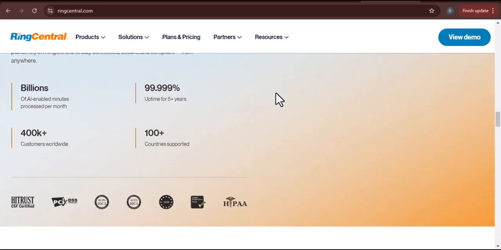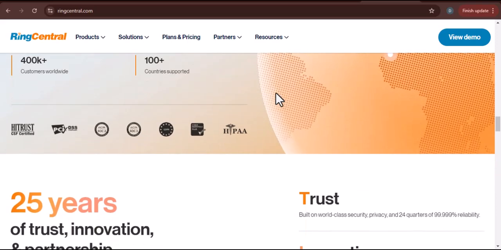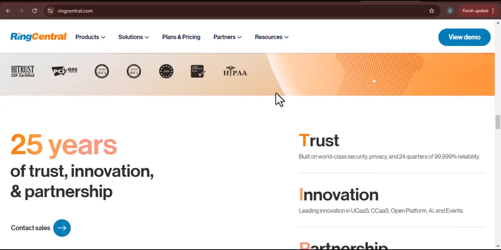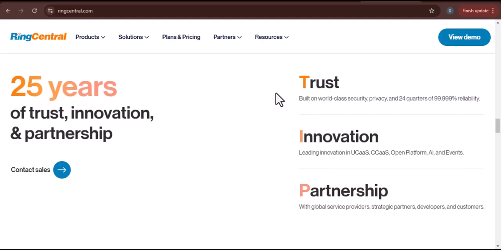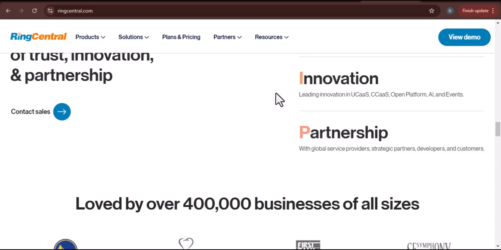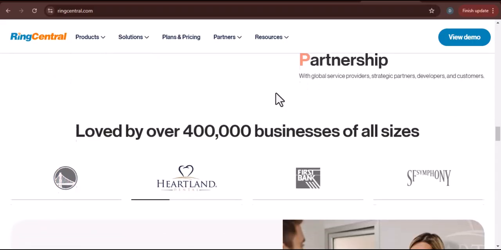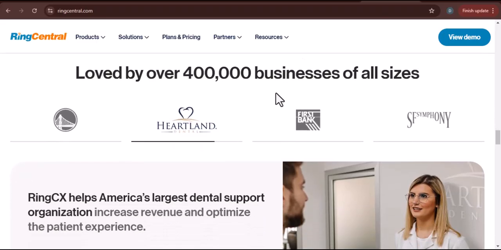It's a fantastic solution for remote teams, project-based collaboration, or just keeping in touch with a group of friends or family. It's a legitimate, no credit card required free plan that gives you a taste of what the RingCentral ecosystem can do, and it's a big part of their appeal. But if you're asking about the full RingCentral experience, the one with the business phone number, the advanced call management features, the unlimited domestic calling and texting, that's where the free ride ends.